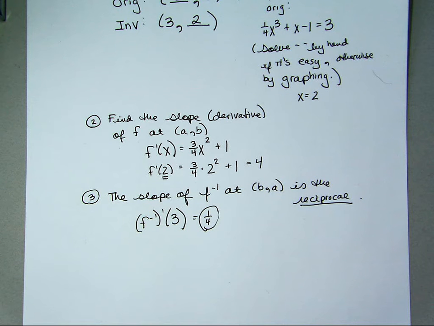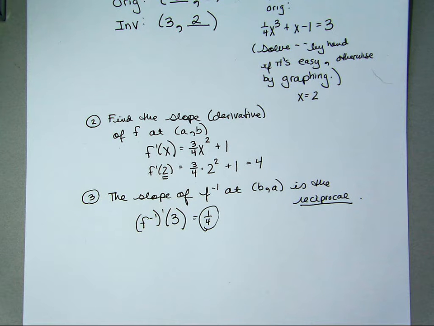I'm going to give you a function. I'm going to ask you to find the derivative of the inverse at a specific x value. That's an x value on the inverse, which means it's a y value on the original. Find the missing coordinate. Just go through some algebra or solve by graphing. Then we have complete coordinates. Then you're going to find the derivative of the original function at the original point. You can then very quickly find the derivative of the inverse at the inverse point by just taking the reciprocal of the number you got over here.